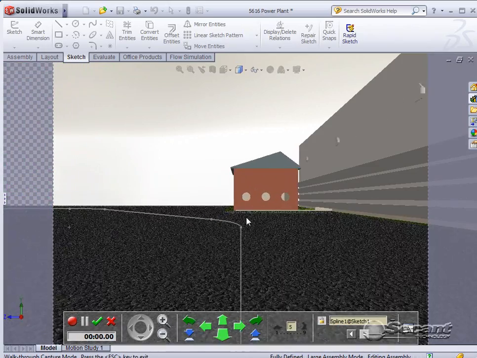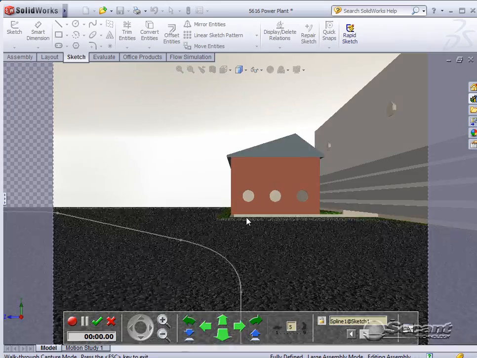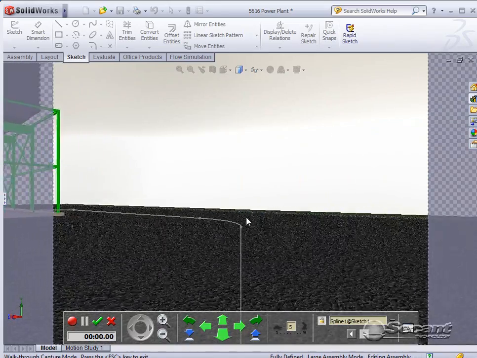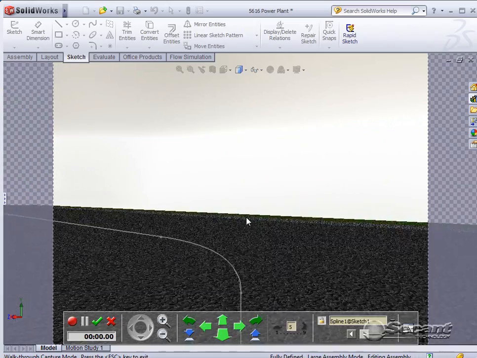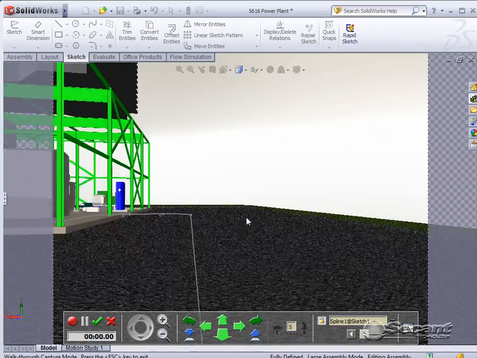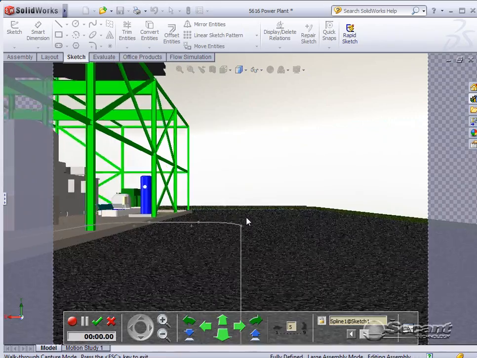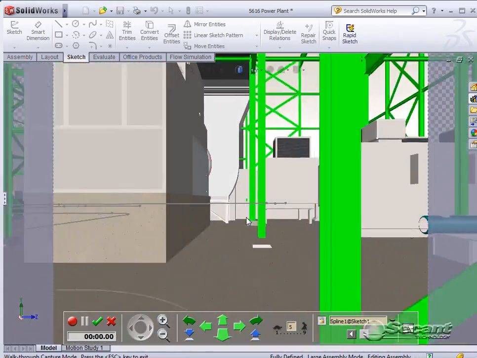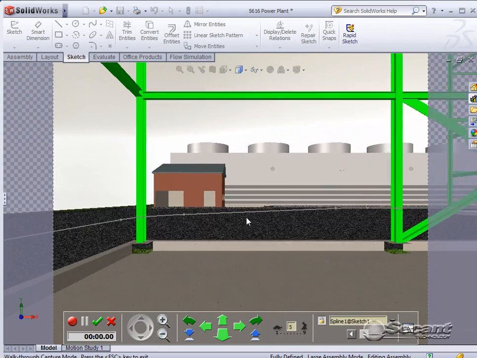Now, the walkthrough will actually follow the sketch that I place. So it goes straight through and goes in around to the back of the building. And you'll see just in a second how it gets inside the building, and then it starts around. As we turn this last turn here, we go into the building. There we are, and we're going around inside.